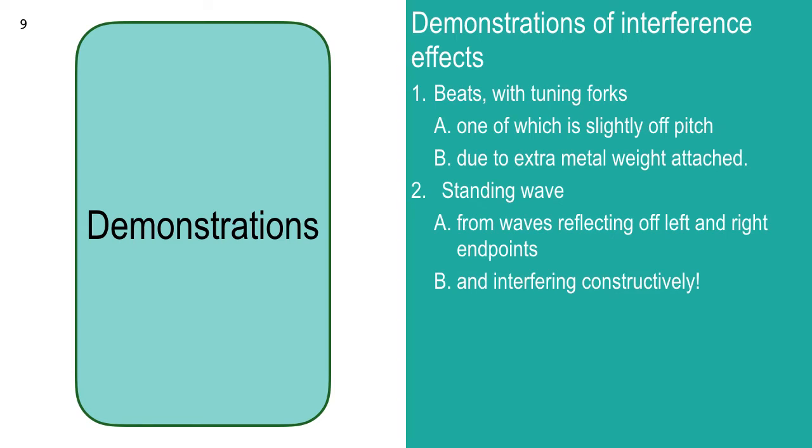Here's the lowest frequency. I'm going to try to get the fundamental mode. Students, make a sketch of this: a bump between one endpoint and the other endpoint, and a dip — that's the oscillation. I'm sending waves towards Jessica and she's reflecting them back at the same frequency. They interfere constructively. This is called the fundamental mode — or ground state, if this were an atom, this would be the electron in its ground state.